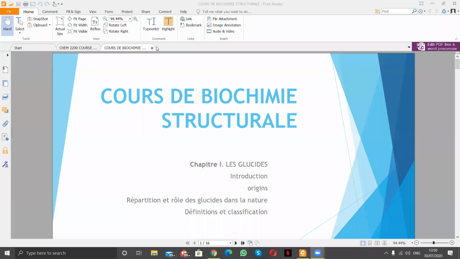Okay, what I understood is glucides. Don't talk about glucides. Talk about the configuration. Try to talk about the D and L configuration. Okay, what I understood is that to determine whether it's a D or an L configuration, you look at the asymmetric carbon, a carbon atom bonded to 4 different constituents.